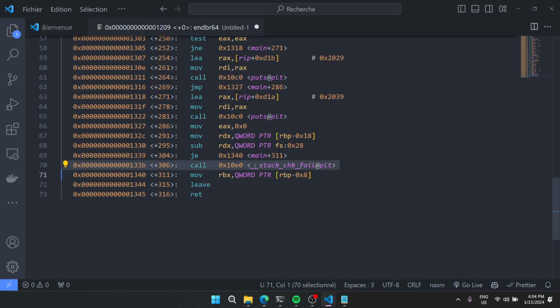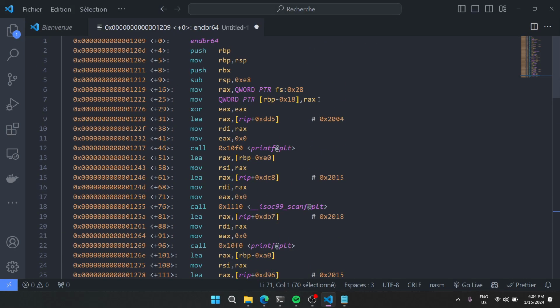What else? This value is going to be set above the base pointer, just as a way to make sure that no one tries to overflow the stack and go into another location.